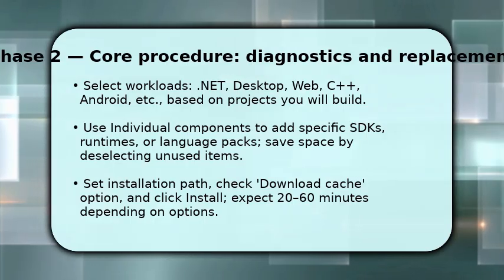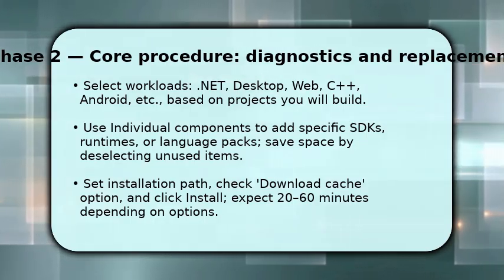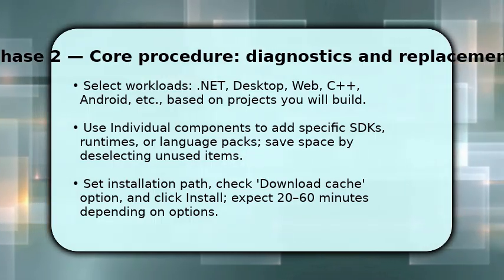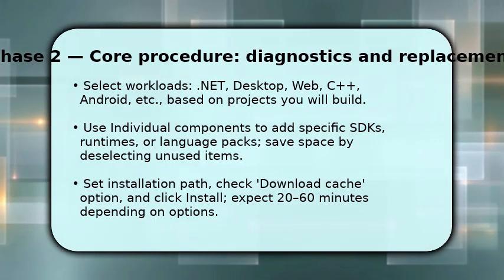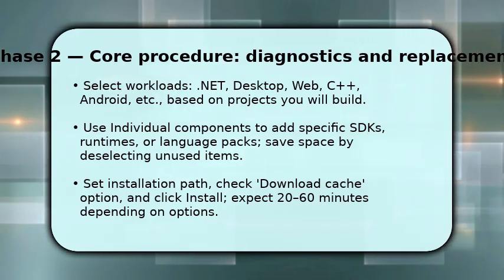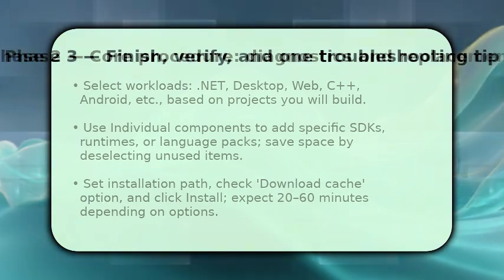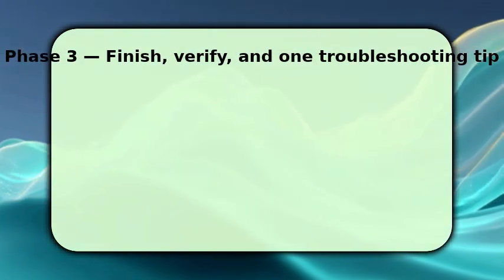Make sure the install path points to a drive with enough free space, and enable the download cache if you want offline reuse. Finally, start install and monitor progress. Allow time for background package configuration. You should launch Visual Studio and sign in so your theme, key bindings, and settings sync across devices.